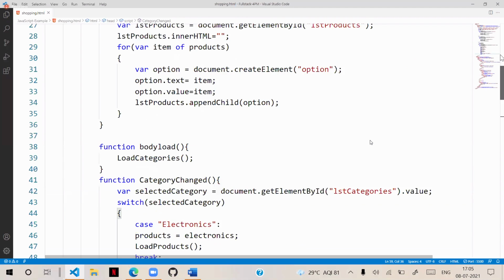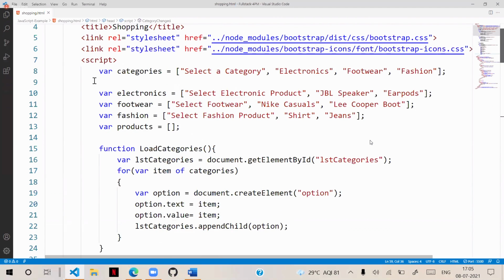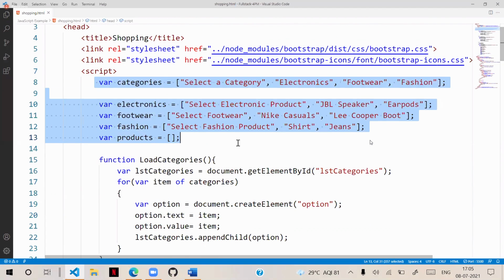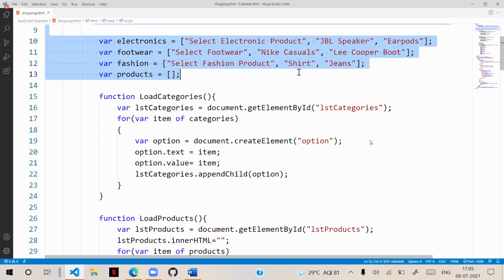So we don't need to write all this here. We will use Ajax, pull the data, and interact with the data dynamically. As of now, we don't have any database or backend technology, so we have to write all of this, and every product related information.